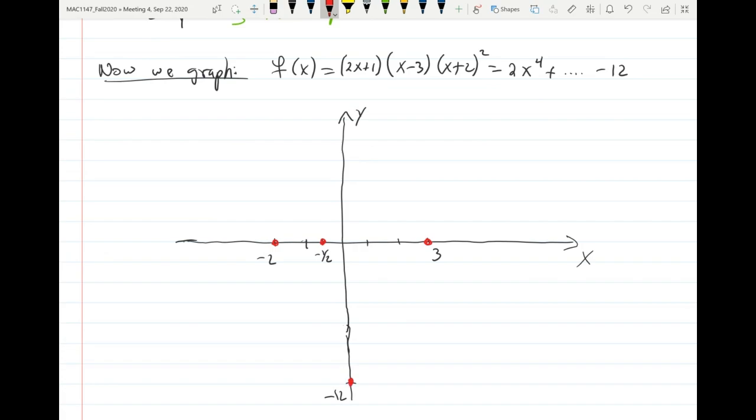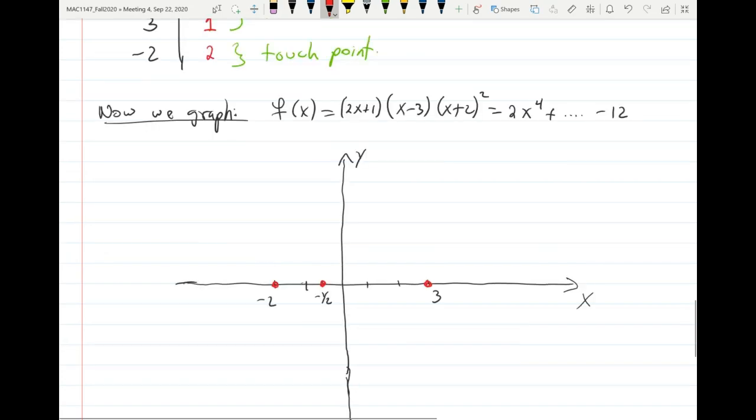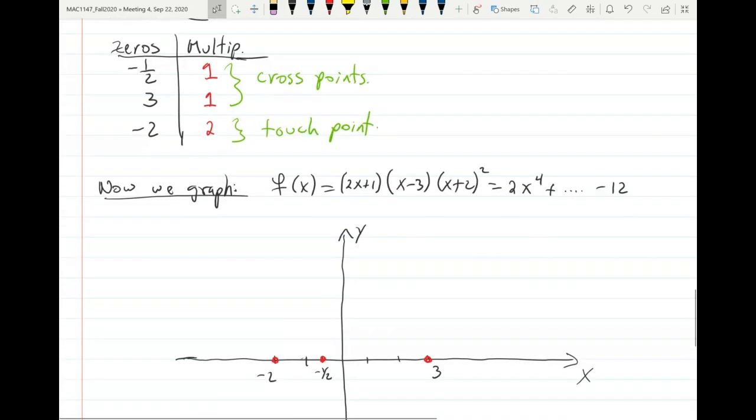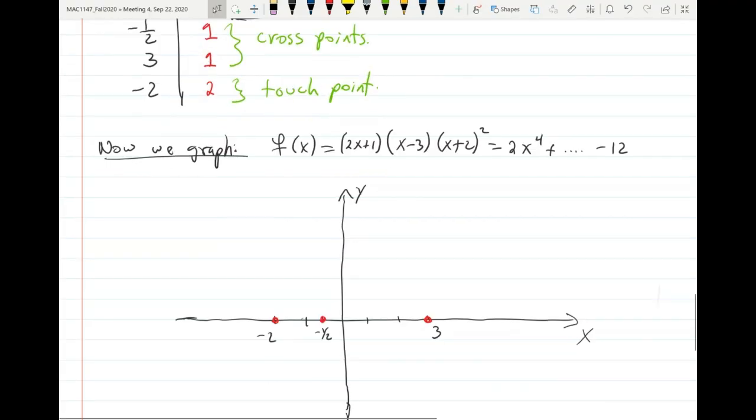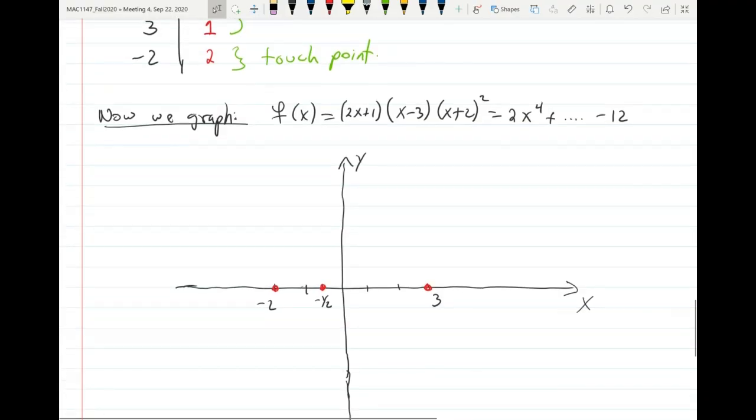We are sketching anyways. And then the end behavior, let's see, what's the end behavior? Can anybody tell me in terms of quadrants, sketching from left to right, in what quadrant do we begin and what quadrant do we finish? According to the end behavior of this function, do we begin in quadrant 2 or in quadrant 3? And do we finish in quadrant 1 or in quadrant 4?